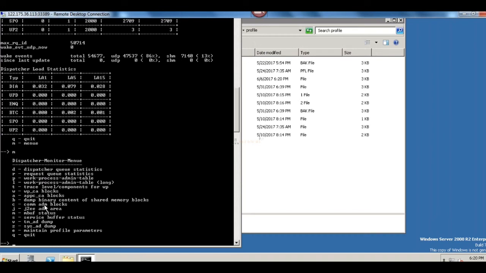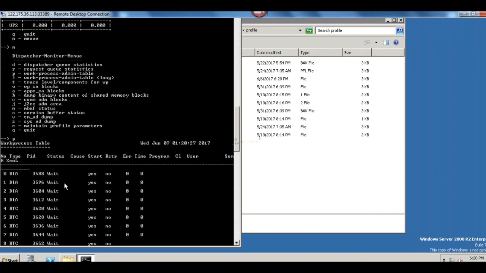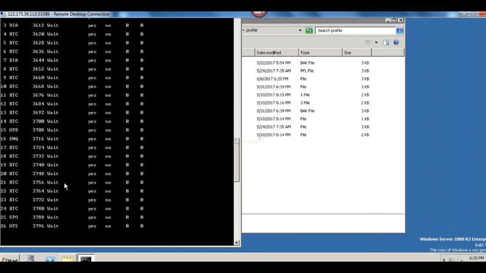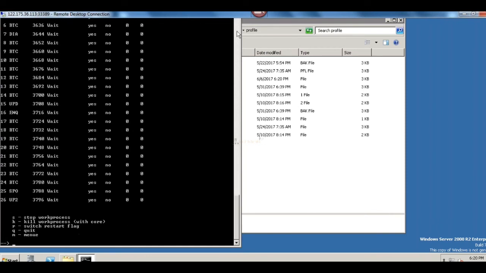Process, work process, admin table. So these are the work processes list, right? Work processes, and there is the PID, status.